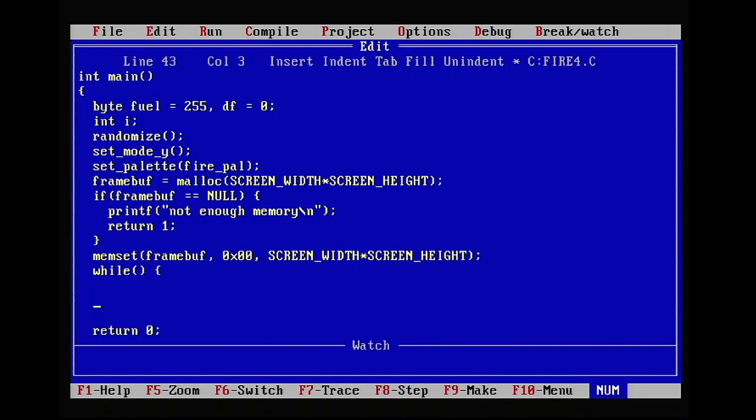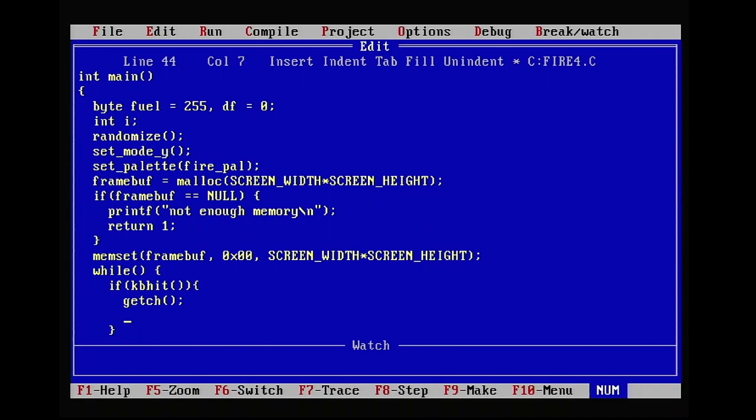And usually I would write here while not keyboard hit. And in the end we switch back to text mode. But we won't do that today. Instead we will do something different. We will look here if some keyboard key was pressed, if keyboard hit. Then we first of all clear the character that was read, otherwise DOS might read it, for example you press enter, DOS might press enter on the command line, or if you launch it from the Norton Commander or something, it will launch the program again, and that's pretty annoying.